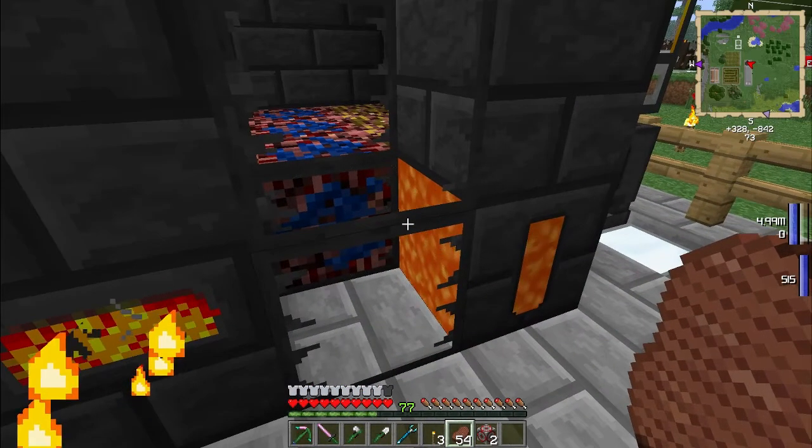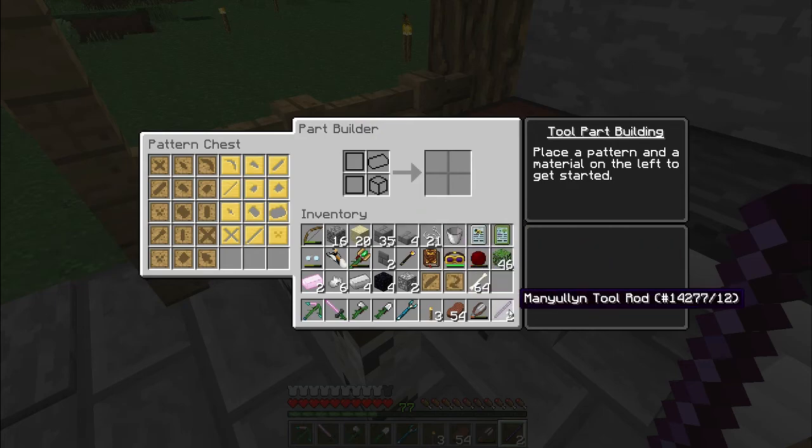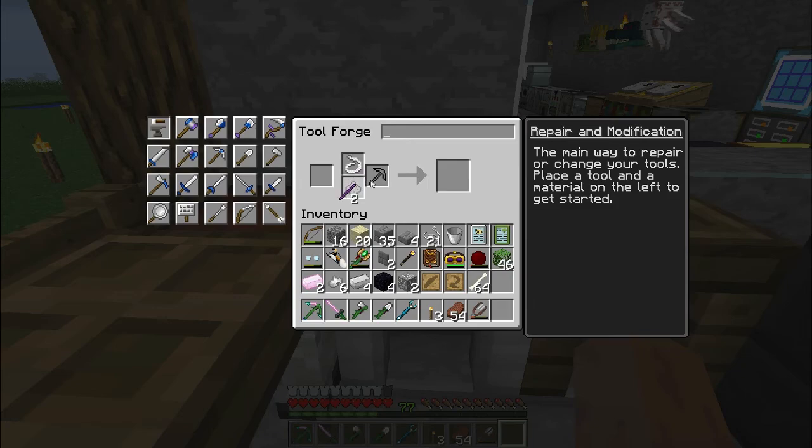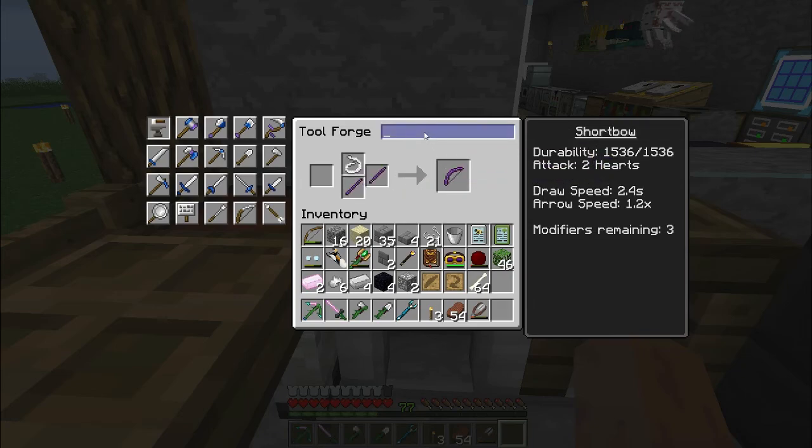So I'm going to wait for that to smelt up. So I'm waiting for a few bits of things to melt up. So I've got my manilium, or however you pronounce it, and I got my short bow. Let's call it pew pew. Pew pew. There you go.